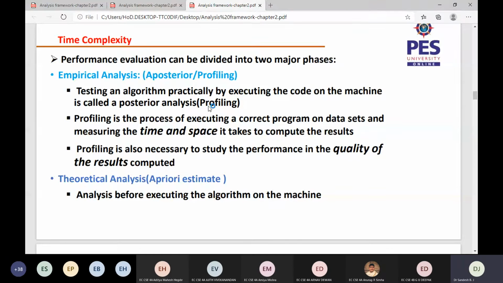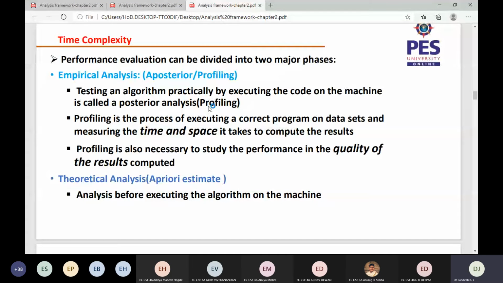With the rules and regulations of that particular language, you write a program. Once you write the program, you run it on a computer to check how much time it is going to take. So this is also called profiling. Profiling is the process of executing a correct program on data sets and measuring the time and space it takes to compute the results.